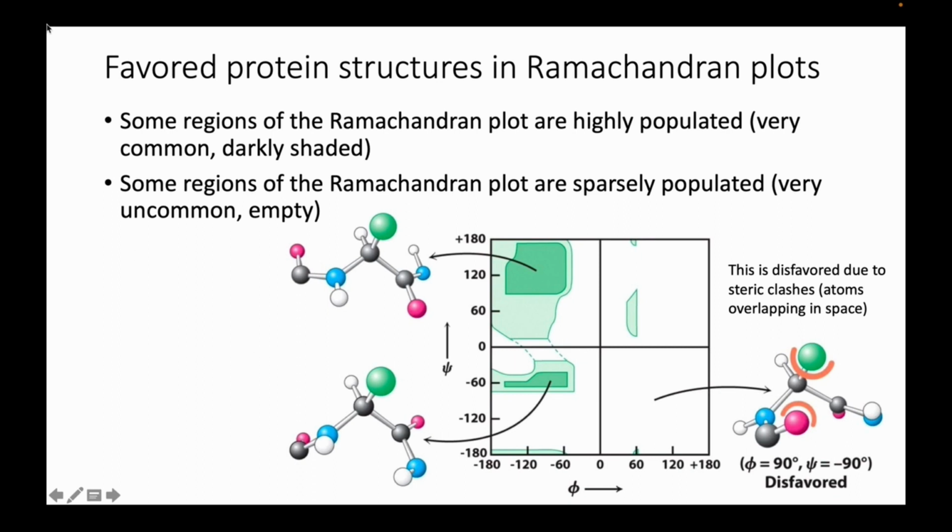So why is that? Again, because certain bond geometries are going to be preferred, and some will be really not preferred because it leads to steric clashes or overlaps in the atoms. So for example, this right here shows if the phi is 90 degrees and the psi is negative 90 degrees, we see a lot of clashes between our carbon, would that be a carbonyl? Yep, our carbonyl here and our R group here, right? These two atoms are trying to occupy the same space. So they're not going to want to do that very often. So that leads to certain preferred and not preferred geometries.